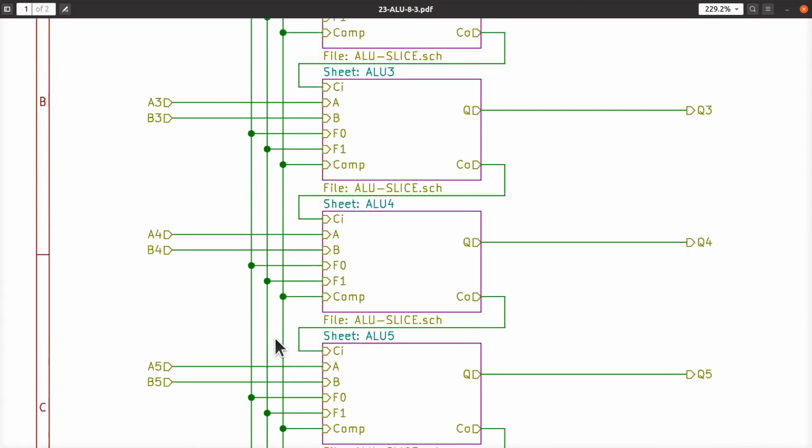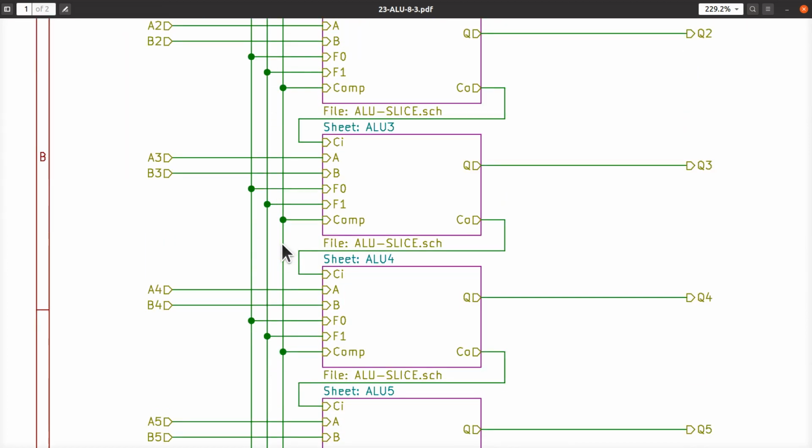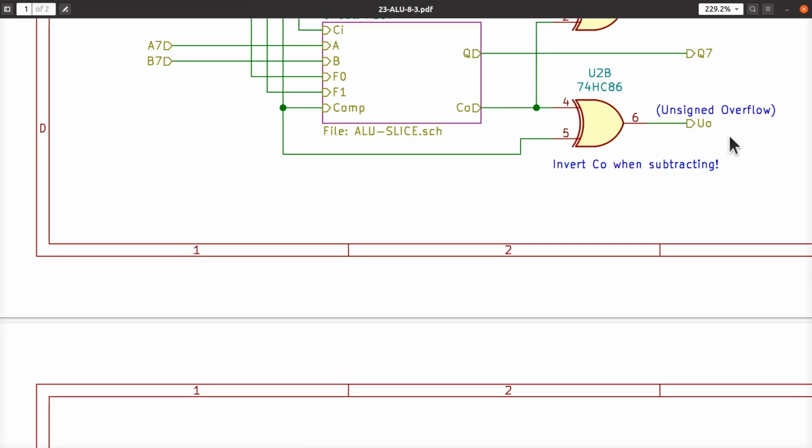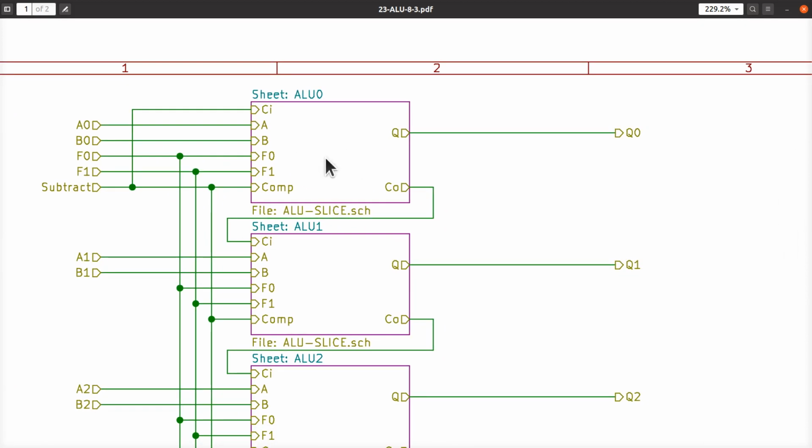And it will reach around up in here, and you can see it's connected to a signal I called subtract, right? When this is a one, I need to have the carry in set, and I need to have this line here go down and around to tell it to flip the unsigned overflow bit status, right? We've seen all that before. The only other thing on here then is this F0 and the F1, and we just saw there's that multiplexer hiding inside here.